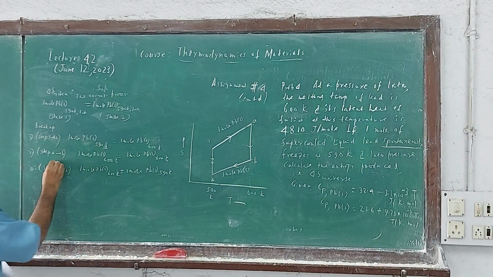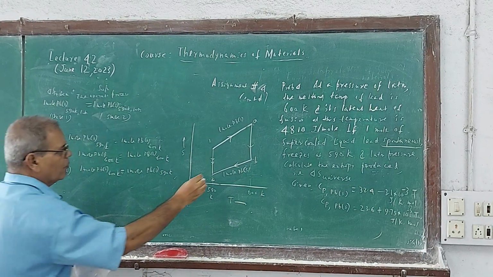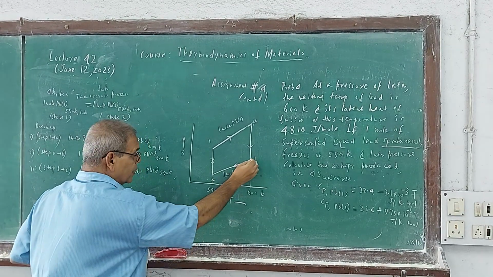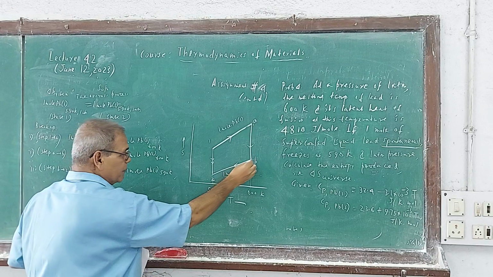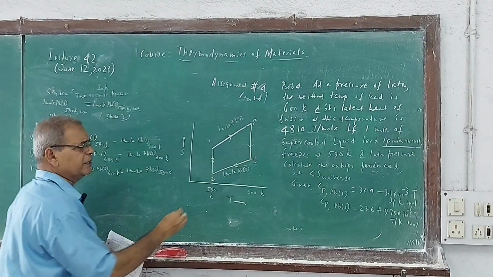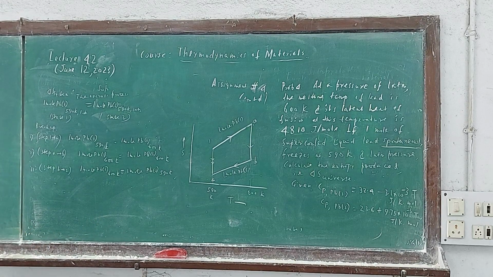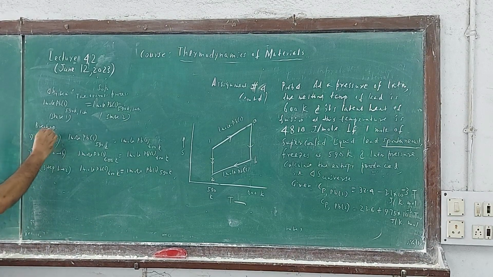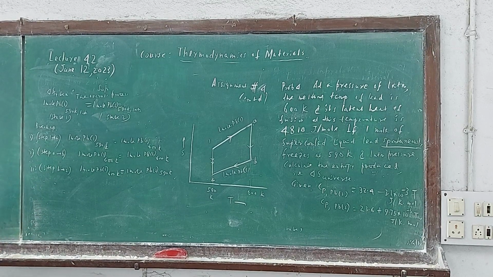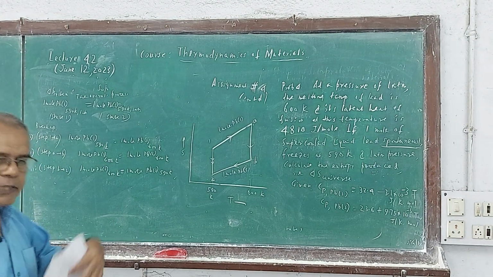The second step is A to B, and the third step is 1 mole lead solid coming from 600 Kelvin. It is actually cooling from 600 Kelvin to 590 Kelvin. So that's all set. Quickly determine: you have to determine delta S 1 to A, delta S A to B, delta S B to 2. Add them together, get delta S system. Then you take delta S surrounding, together delta S universe.